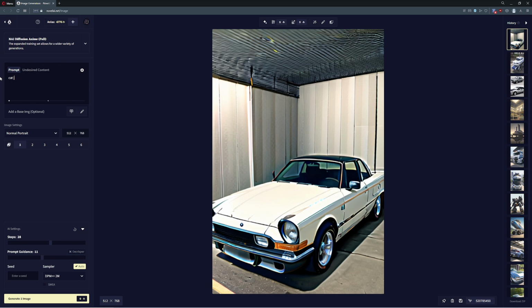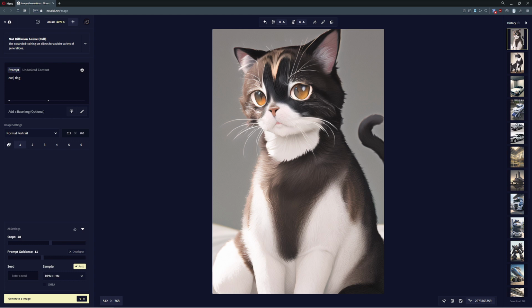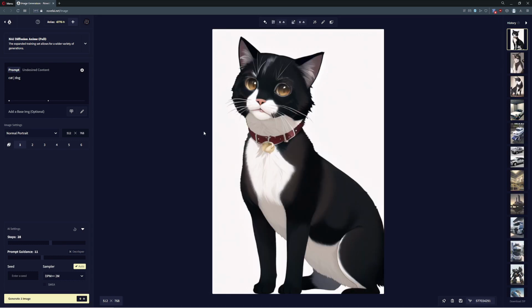Now, of course, if I did a cat dog and I ran that one kind of a thing with half guidance here, we'll get something rough. Kind of. I feel like the paws aren't quite correct there. But again, look at the answer. This thing's so darn cute. Oh my gosh, that's so cute. But again, that's just some of the fun things you could do.